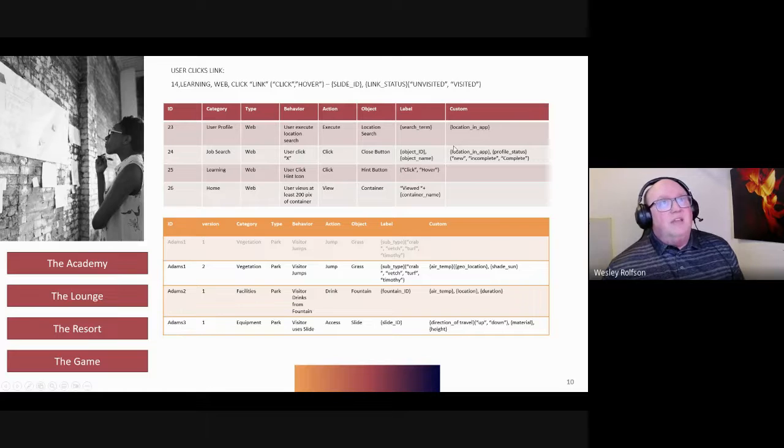And again, we want to capture where in the app they are doing this. There might be other places we don't know at this point because it's all just for demo. And then we're also capturing their profile status, whether or not they've gone through this process before, if they finished it, or if they failed to complete the entire form that's on this page.